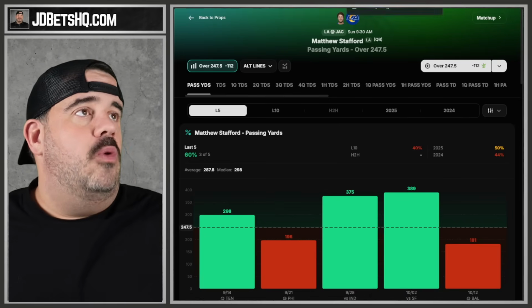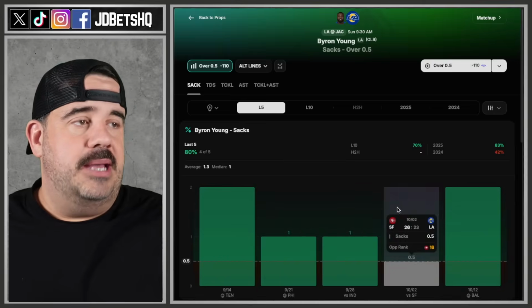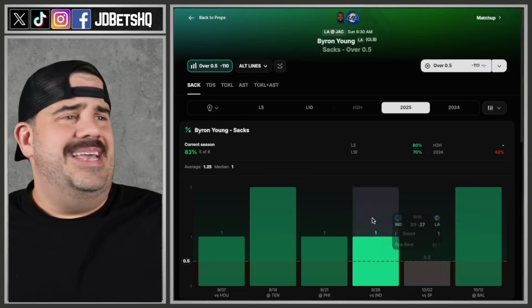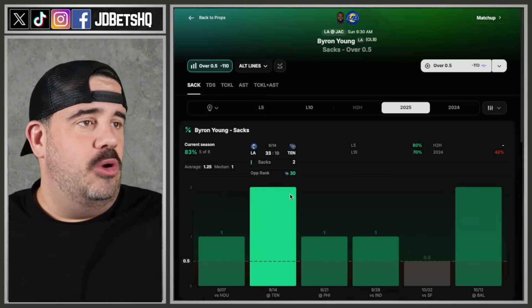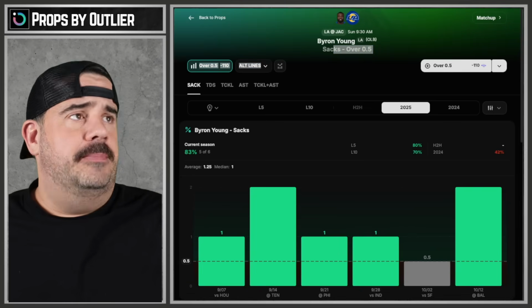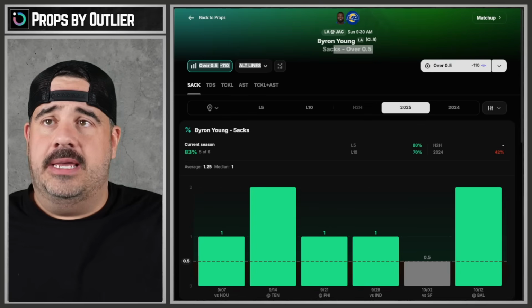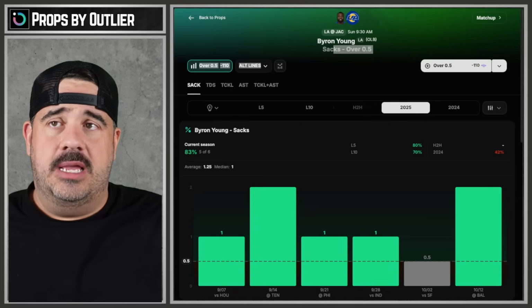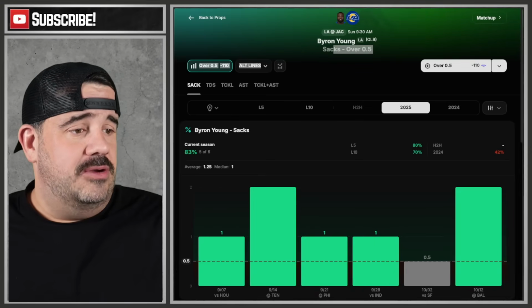I really don't want to go with another play just because who the hell knows what's going to happen in the NFL. Byron Young sacks. Damn. Byron Young, what are you doing? You are assaulting these quarterbacks. 1, 2, 1, 1, half 1, over half 110. I don't know anything about Jacksonville's O-line situation, but I can tell that if they're 21st in rushing, and yeah, the early score 50. I mean, he's doing it against everybody though.